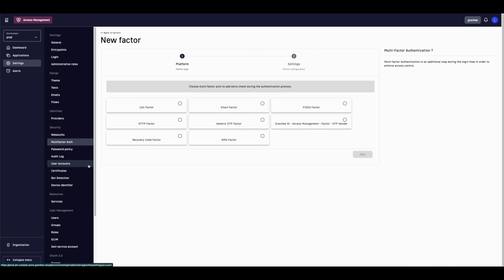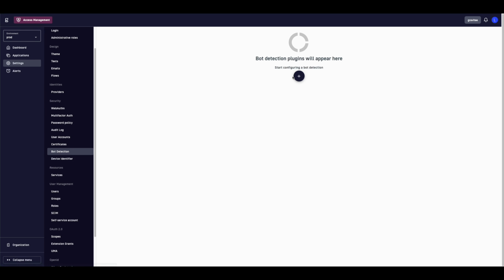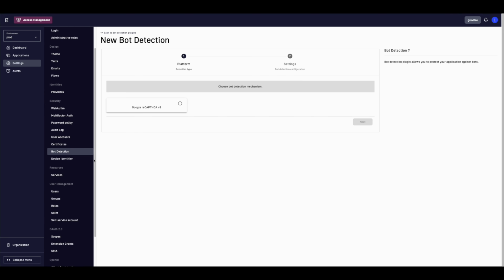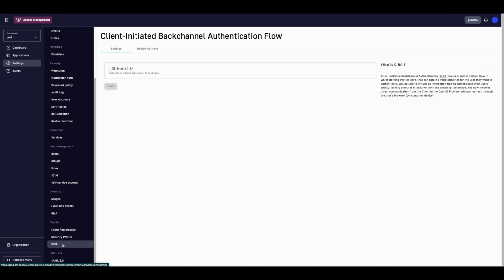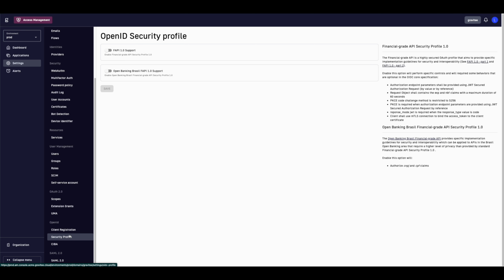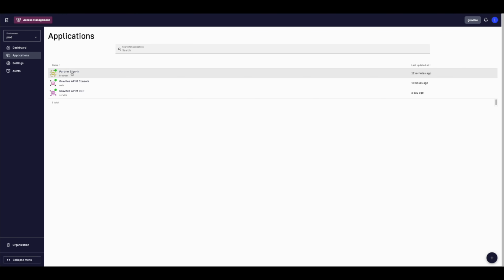Multi-factor authentication providers can be enabled across many different factors, including one-time passwords and SMS confirmations. And we can enable things like bot detection, using reCAPTCHA, as well as enabling advanced OpenID certified profiles like Financial-grade API or FAPI. Now, as John Doe, we now have a lot of capabilities at our disposal.